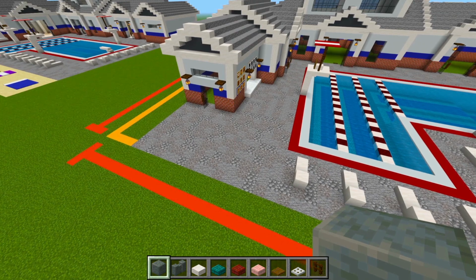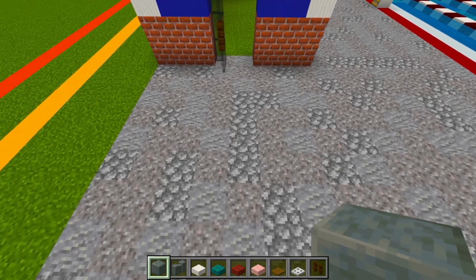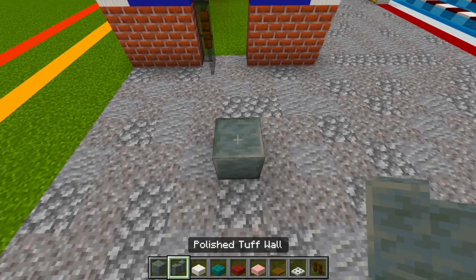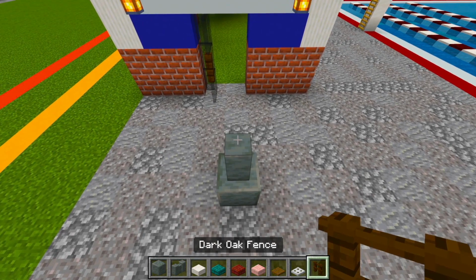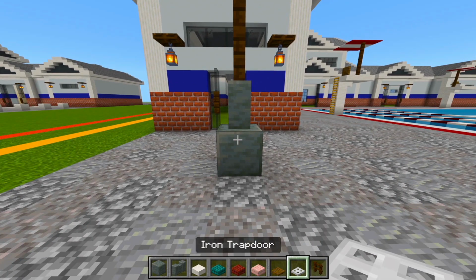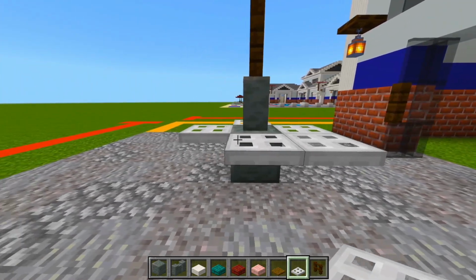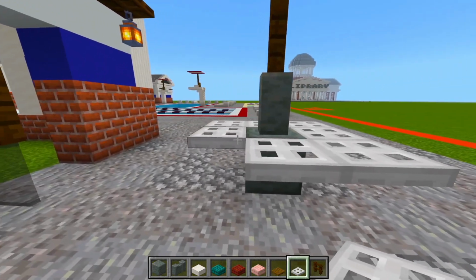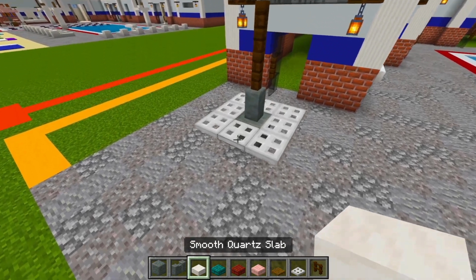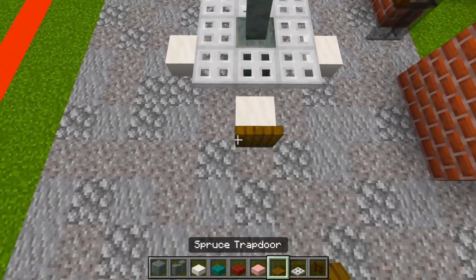So we're going to start by marking out the tables. So I have the polished tuff, and I'm going to place a block right around, maybe right around there. And then we'll have the polished tuff wall on top of that, and then 2 dark oak fences, and then around the edge, like the top edge of the polished tuff, we'll have some iron trapdoors. And then be sure to crouch and fill in the corners as well. So we have the start of a table right there. Let's go ahead and have a smooth quartz slab on each side, with the spruce trapdoor behind that for the chairs.